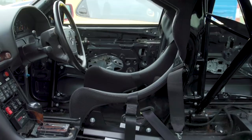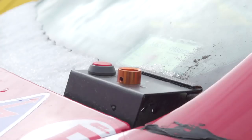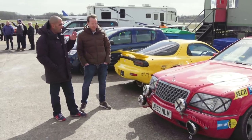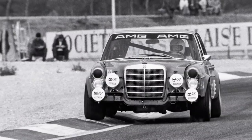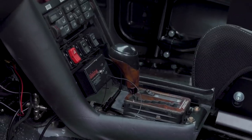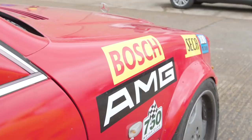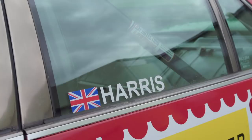Why does my car look like this? Well, halfway through the film we were told by the producers that we have to go and enter a motor race — which is something of a shock when you bought a car to sit in the back of and be driven. They're not the best basis for racing cars. But I'm a little bit obsessed by Mercedes and AMG history. They had a vehicle in the 60s — a 300 SEL 6.3 — they converted to go racing, which was probably the first Q-car racer, and the first AMG racing car. It was the most unlikely racing car ever; it had an automatic gearbox. The decals, I think they're quite good. And on the track it was a honey.